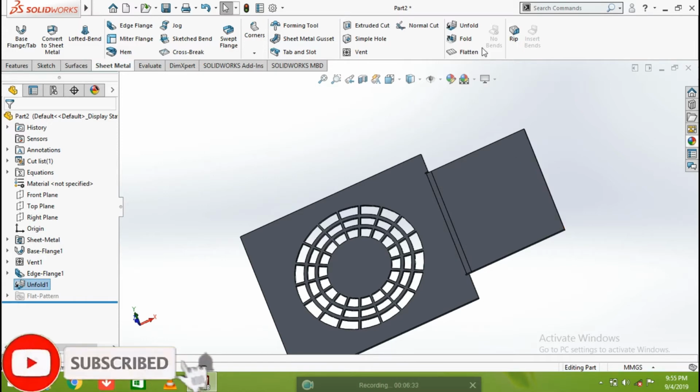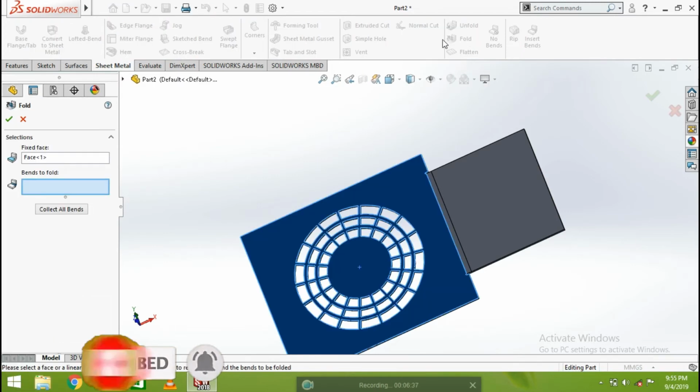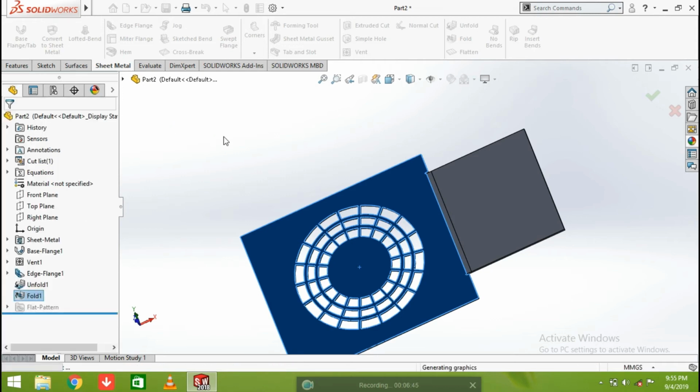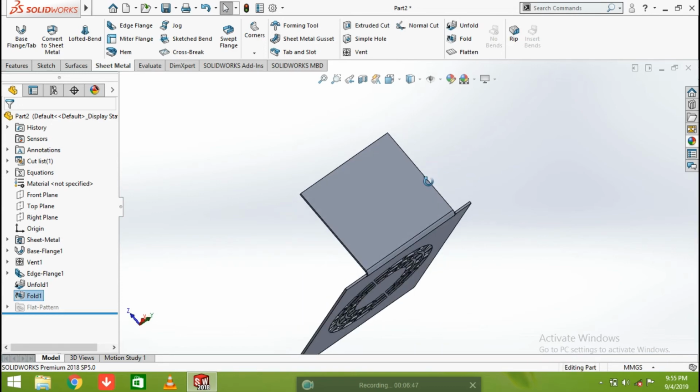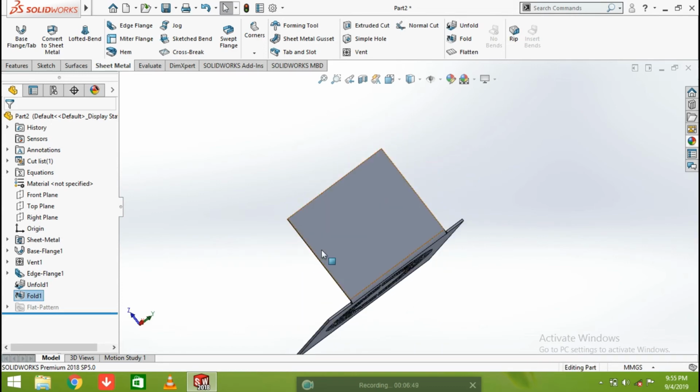You can fold the sheet metal again. So select fold and the face which you want to fix, select bends and click OK. Now the sheet metal regains its previous shape.